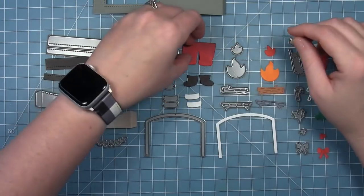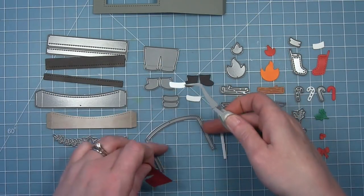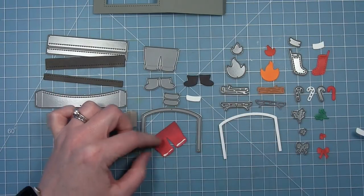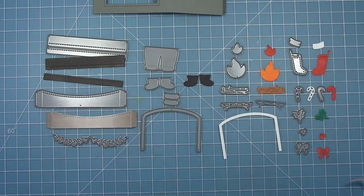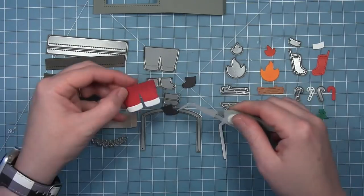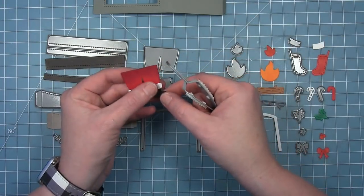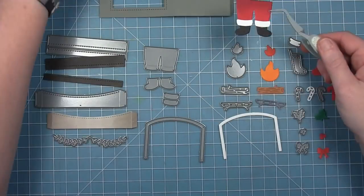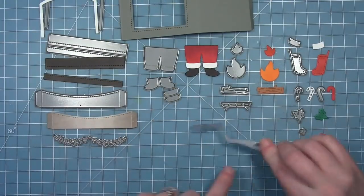So there's also some dies in this set to cut Santa's legs that are hanging out of the fireplace, which I just think is so funny. So there's a die that cuts the pants, which I've cut out of white and colored with Copics here to get that nice darker shade at the top. There's a die that cuts the cuffs, so I've cut those out of white, and then there's a die that cuts the boots. So I actually cut those out of white and colored them with Copics just for my demonstration here, but you can cut those out of black cardstock as well, or whatever color you want his boots to be. And then you can see how that just fits right inside that fireplace, which is just so funny.